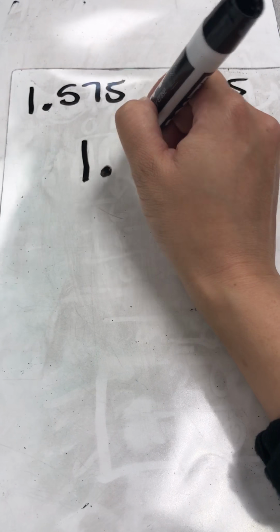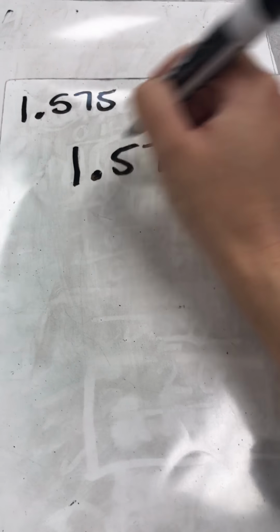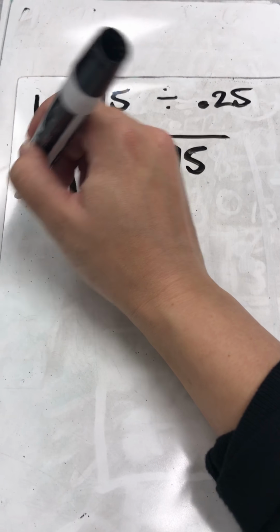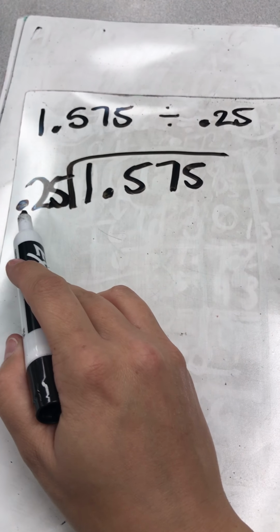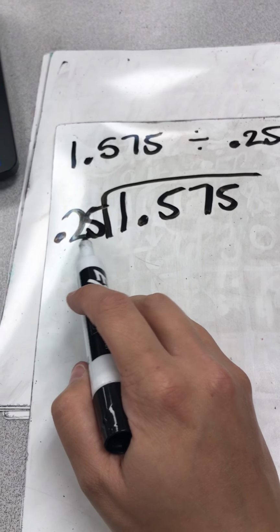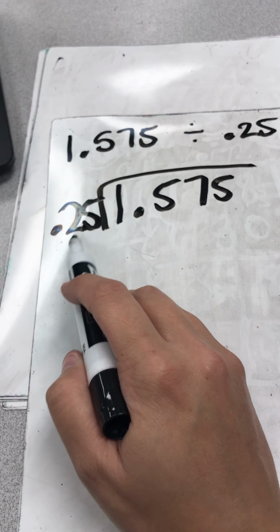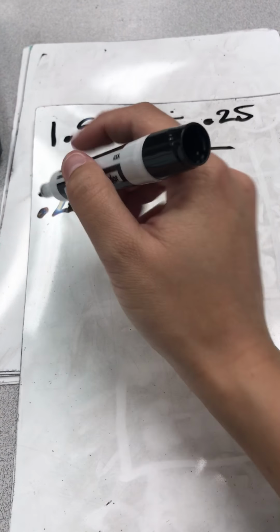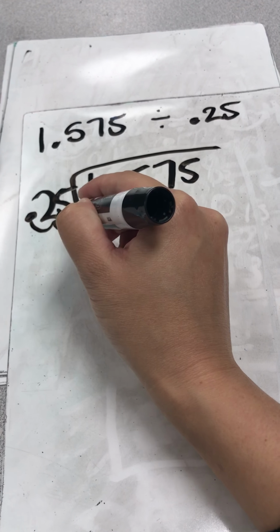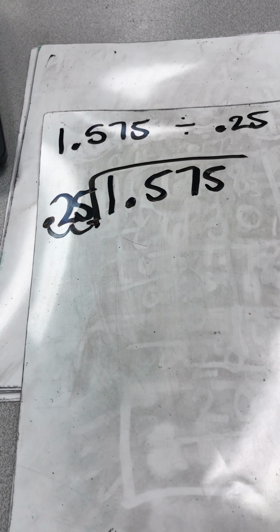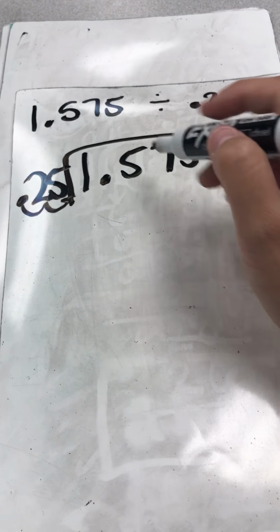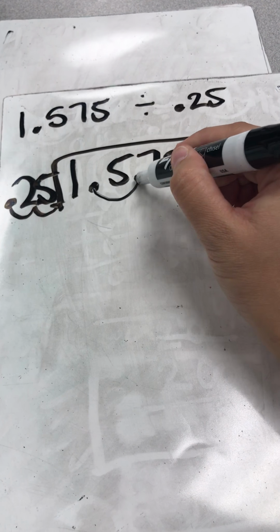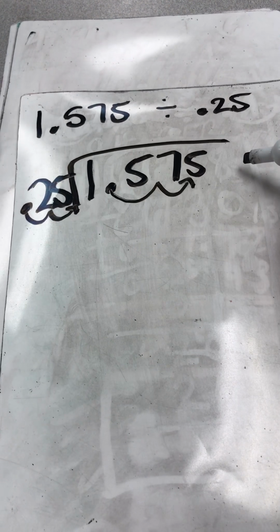If we're doing this with long division and we set up our division problem, we know that we can't have a decimal in front or to the left of the number that's being divided here. So I have to move that decimal to make this a whole 25. So I need to move that 2 place values to the right. Whatever I do here in the front, I have to do here inside the division sign as well. So I need to move that decimal 2 places to the right.